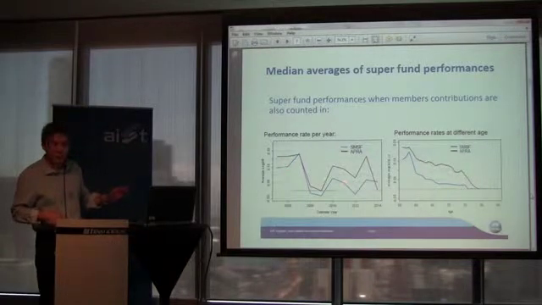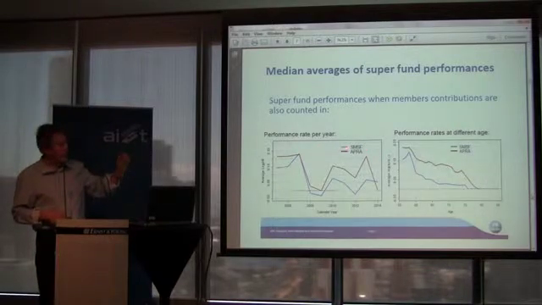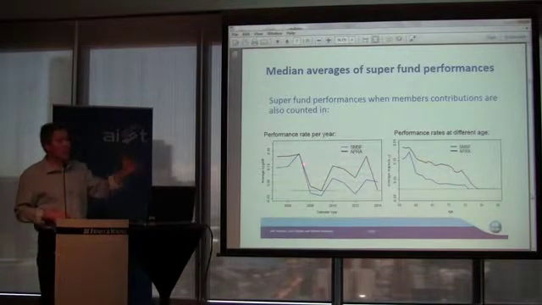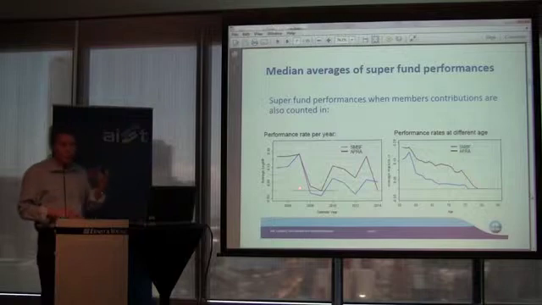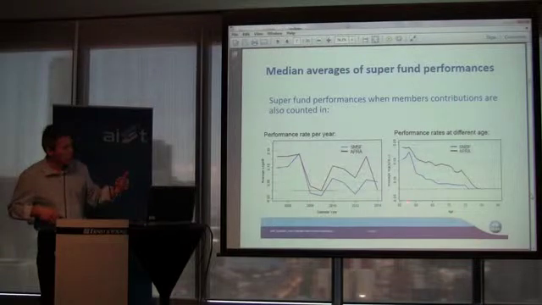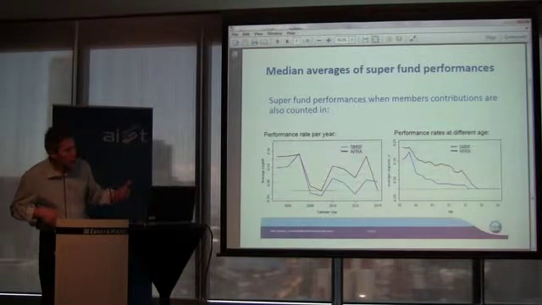Obviously the financial crisis kicks in, and you can see the self-managed fund median value goes negative, whereas the APRA one is not. One thing that is very important here is that the contribution is actually included. So this is return including the contribution. Later on I'll show you the numbers without contribution. And each year you get a median value. Of course this is a distribution across age group. For the performances, this is basically average, right? That's from 55 all the way to, I think, 85.